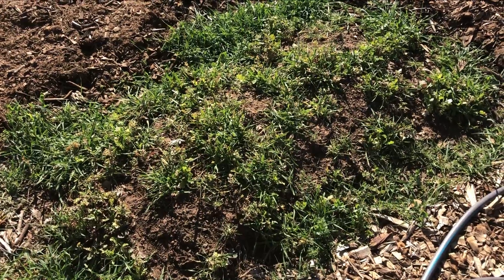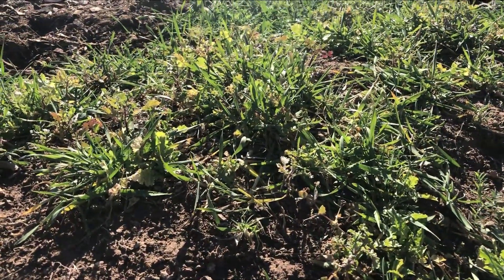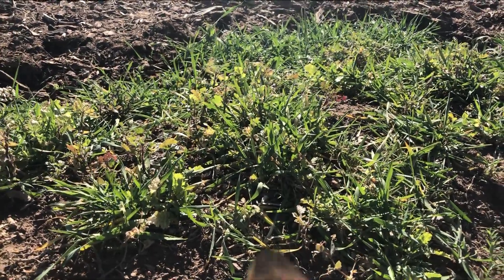So how do you terminate a cover crop? I'm thinking what I'll do is just take some hedge clippers and cut those as close to the ground as I can — just kind of give it a haircut. That may not be necessary but I'm going to at least try it.